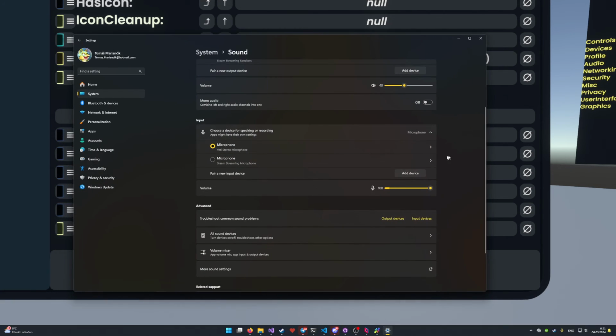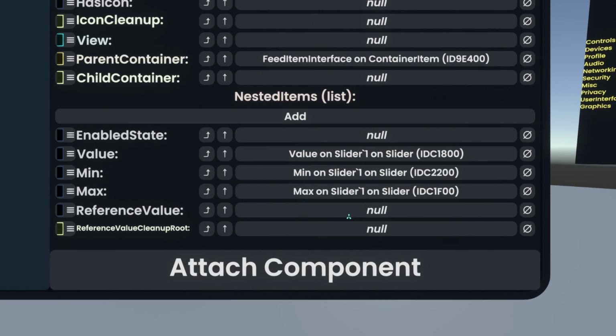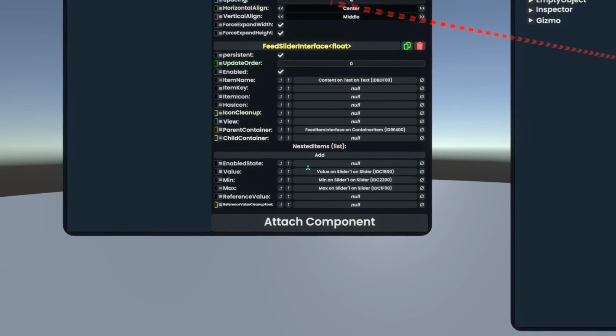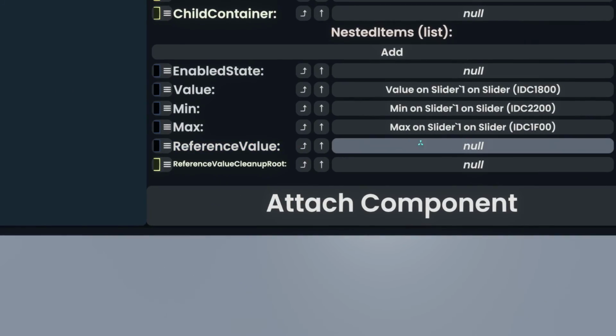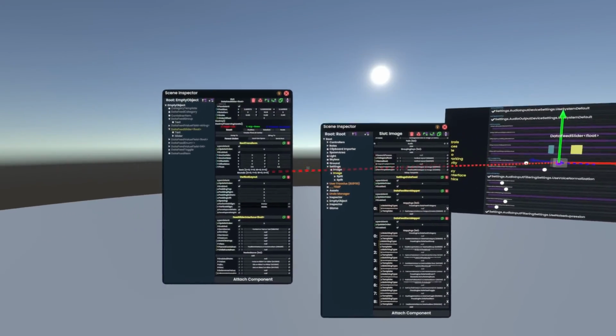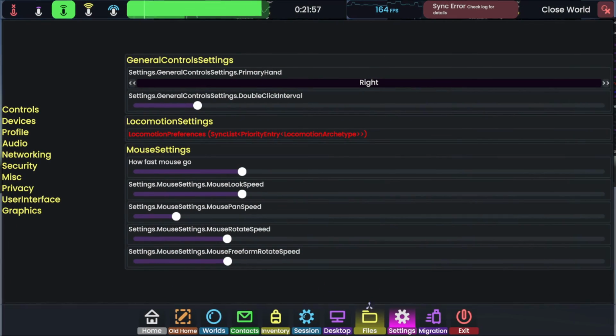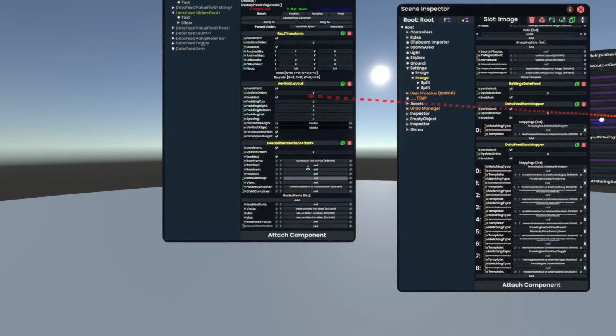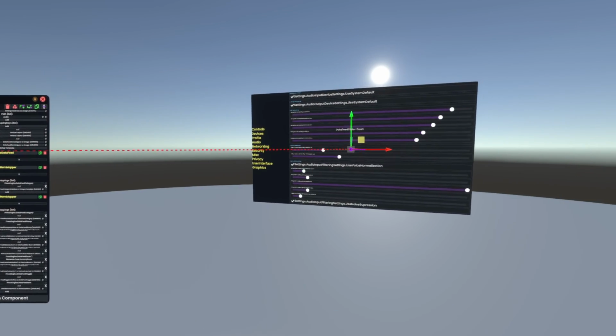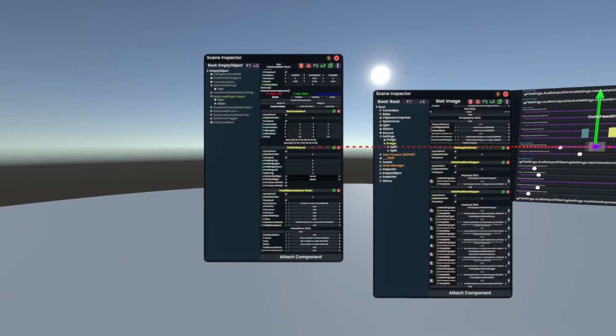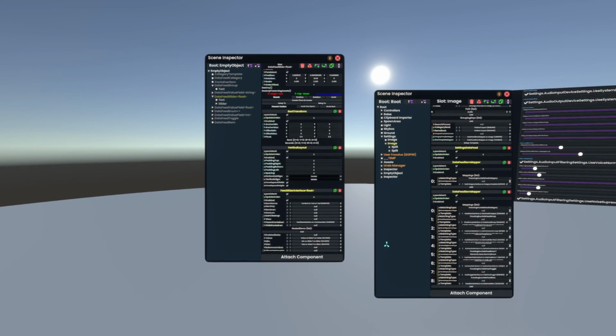You can set up a visual where, if the feed item provides a reference value, you can display it. So that's what this is specifically. And if you set it up, I'll probably make it work at least for stuff like master volume, maybe for the microphone as well. So it'll look nice and fancy. But yeah, I'll give you a lot of information.